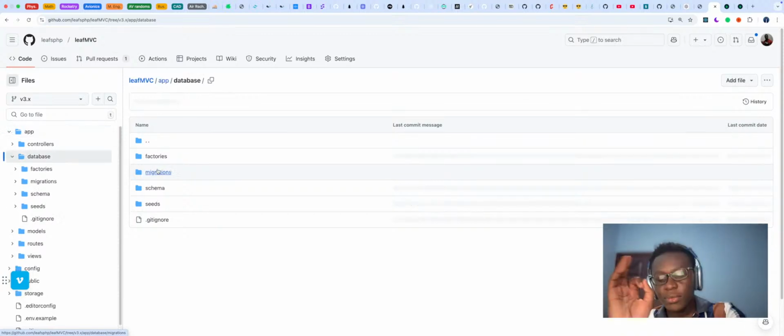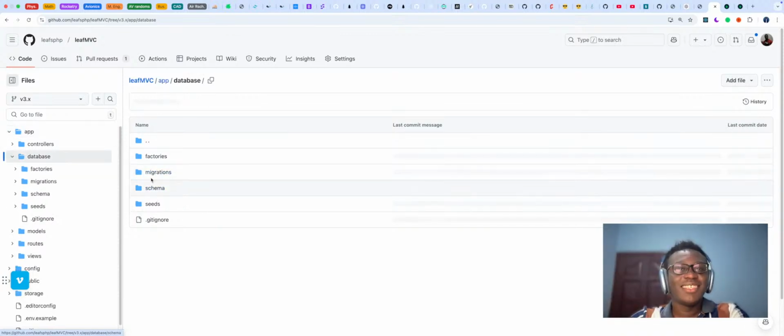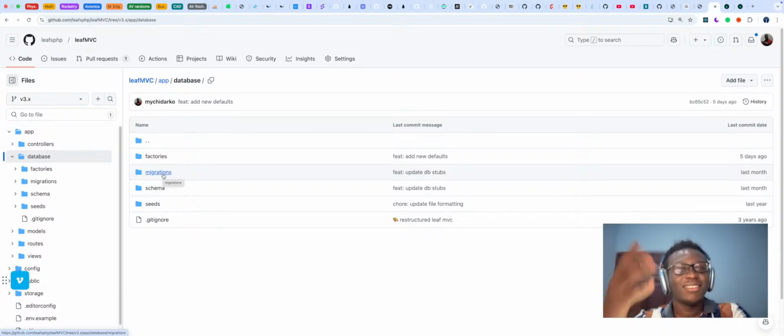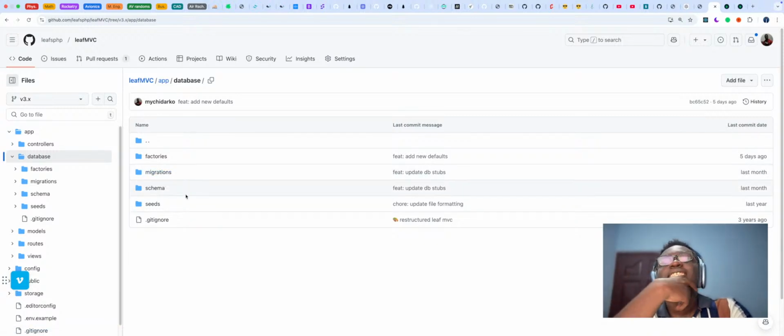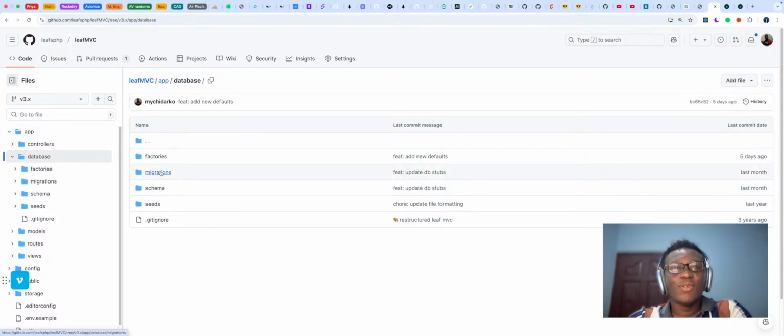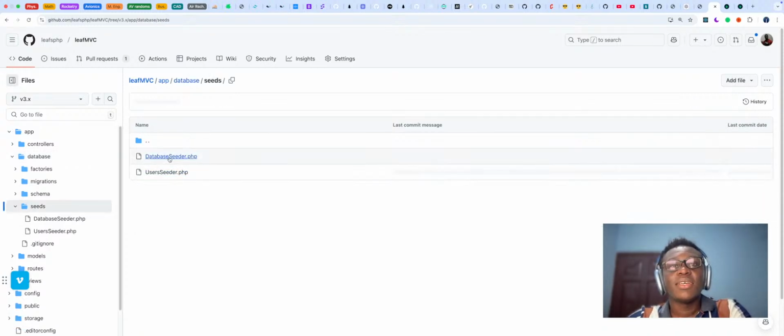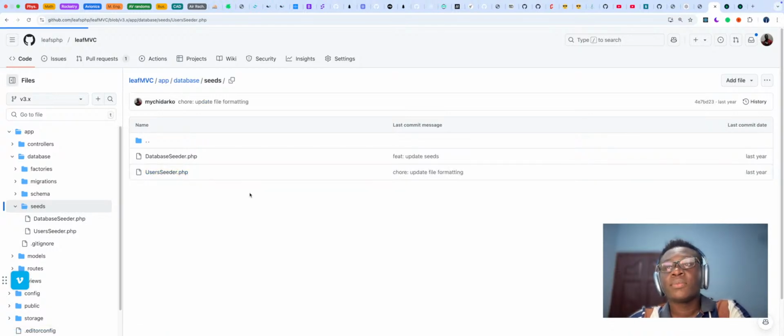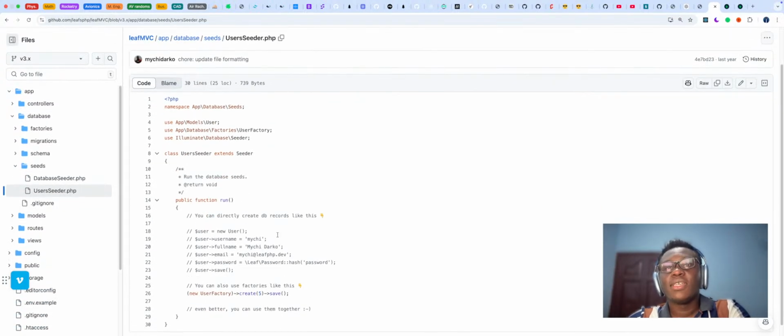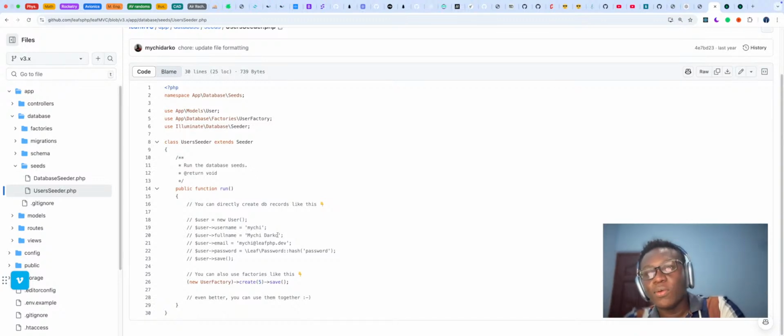Okay. So my problem with this migration, schema, seeds, all of this stuff, was you could basically have multiple files all referencing the same table, performing just one operation on a database table, and that really didn't make much sense to me. So for instance, we have a user seeder, and what a user seeder is supposed to do is to populate a user's table with some kind of data, like test data or anything.